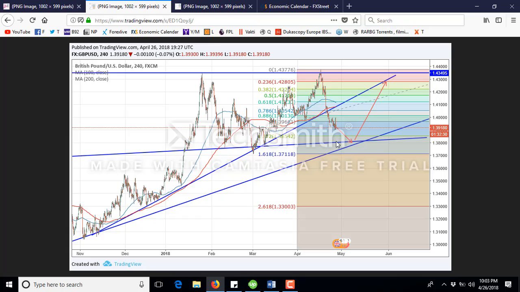What we are looking at here, I still believe that the pound is a good mid to long term buy, due to many reasons. I think it's one of the more bullish currencies currently. We of course cover this extensively in the weekly preview, but what I'm looking for is an additional leg down, an additional retreat to at least the 127 extension of this move. So we are talking about this move, this is a support, and then 127 here at least. Or if we continue down, which is also very possible, then we are talking about a move around 138.